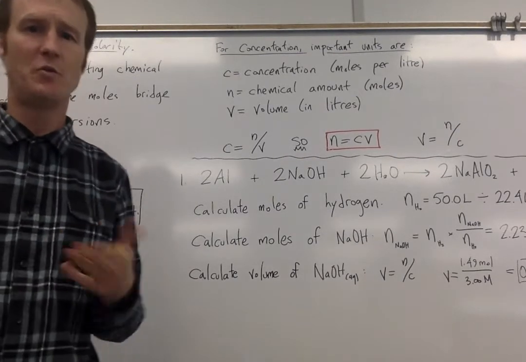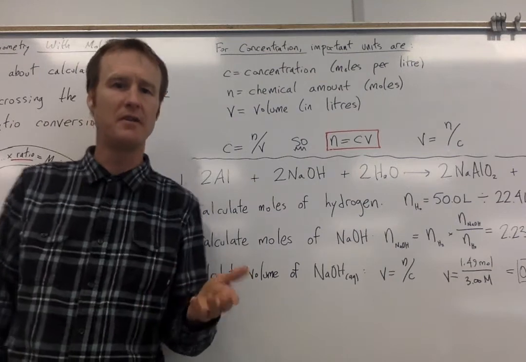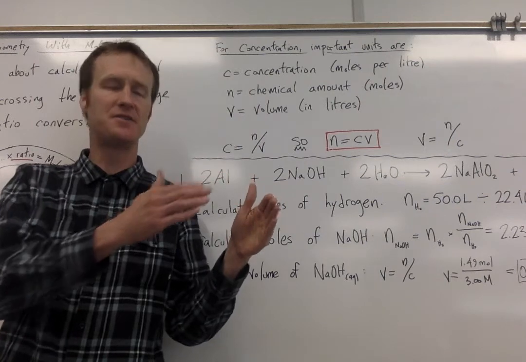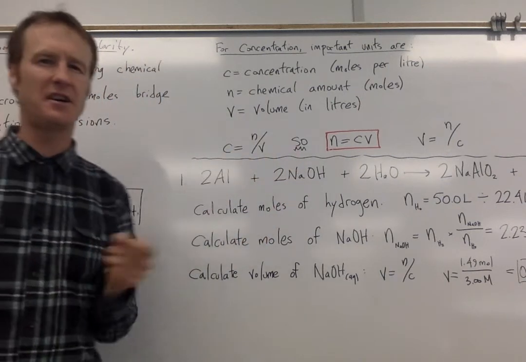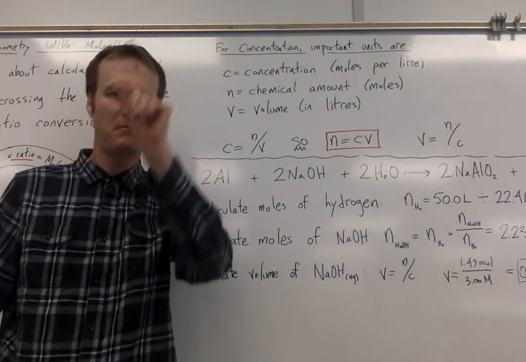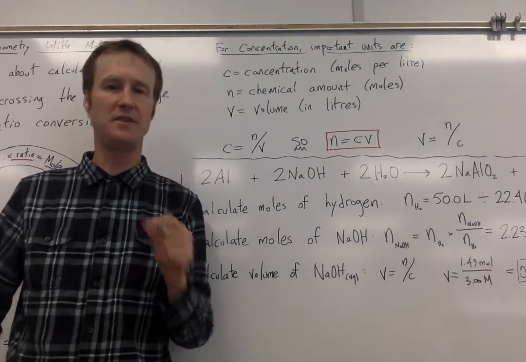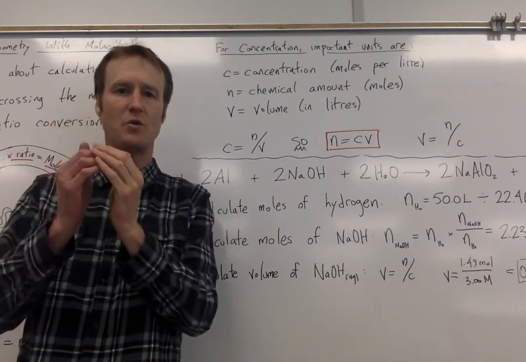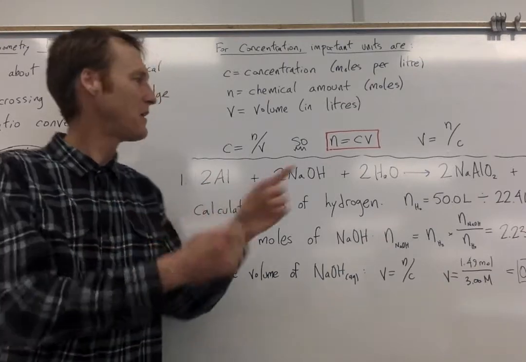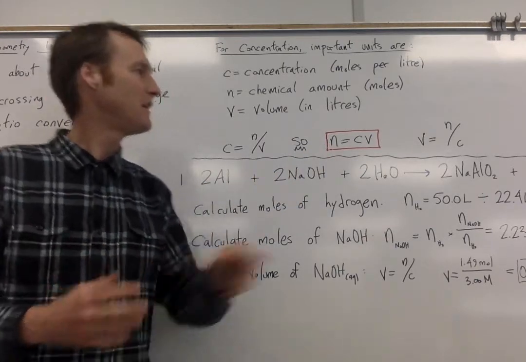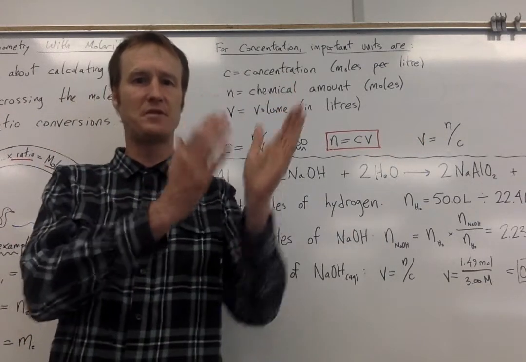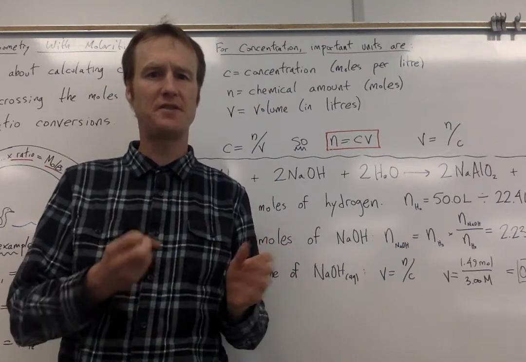We have three equations, which are all different ways of saying the same thing. One, C equals n over V. Concentration equals number of moles divided by liters. One that's particularly useful if you want to convert to moles is the one in the middle that I circled in red: n equals CV. Number of moles equals the concentration times the volume. Because you're often going to want moles, that one in the middle is particularly useful. Also on the right here, we see V equals n over C. Volume equals moles divided by concentration. Three different ways of saying the same equation.